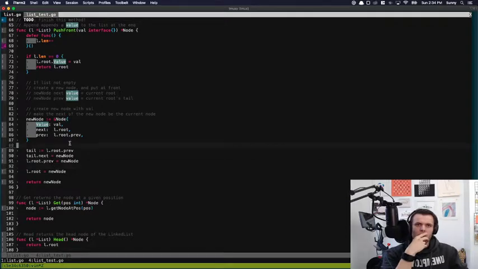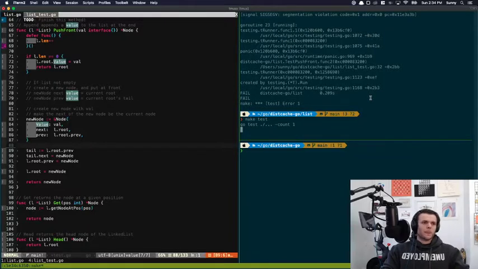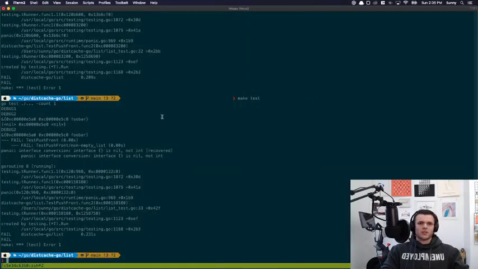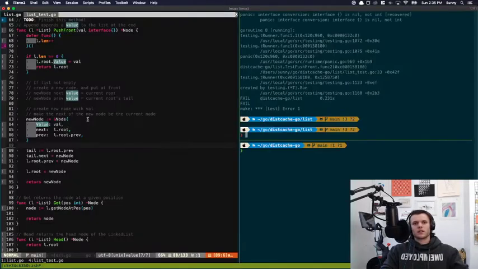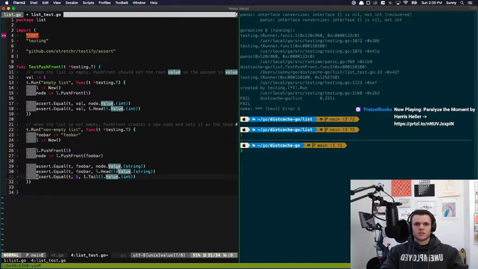Yeah, I think that should help. I mean, we have tests to help make sure of that, but let's try this out now. Man, linked lists are always confusing to me. I always have to draw them out. So we still have a seg fault. What is happening? Let's get rid of this.